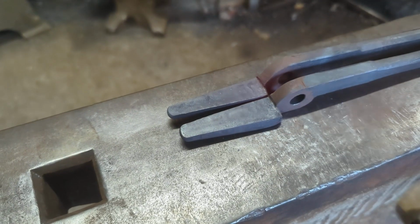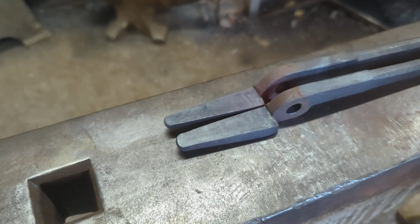Take this one and I'm going to put it back in, and then I'm going to bring it back here and it's going to be the same length.